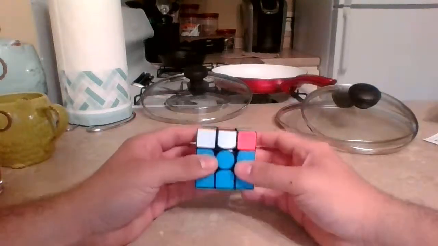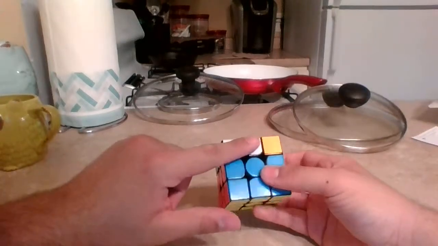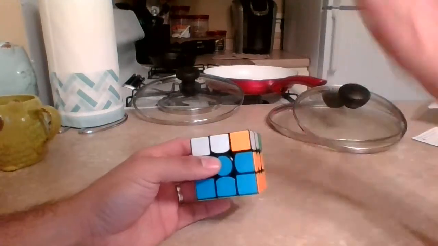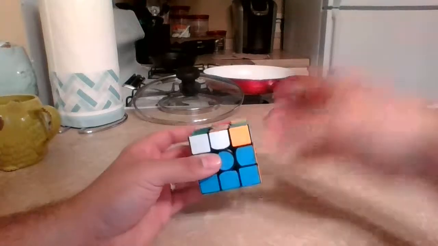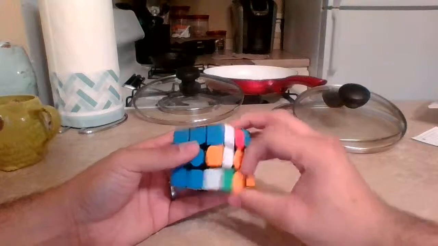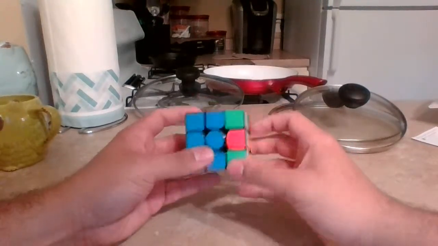Okay, that works. Okay, and normally if this had this pair and this pair back here, then I can do something that'll set me up into an OLL that I already know, but it doesn't. So I'm just gonna do. Oh. And there we go.